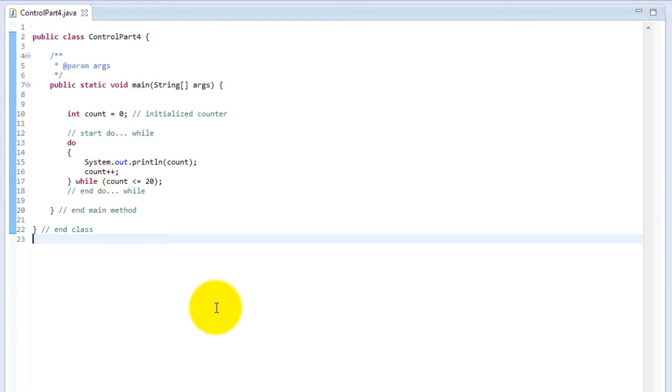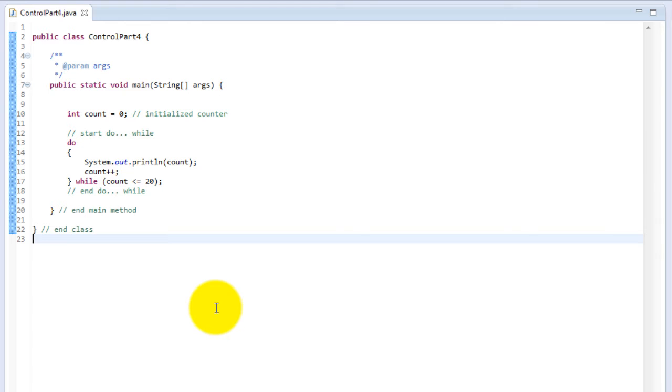Similar to while loops, the do-while loops test for conditions after the loop's body has executed, meaning that it always executes at least once. The variable we have here is the control variable or loop counter for which the loop will test. Here at the start of the loop we type do, and then the program will execute this statement and increment the control variable, our counter, and then it tests the condition.